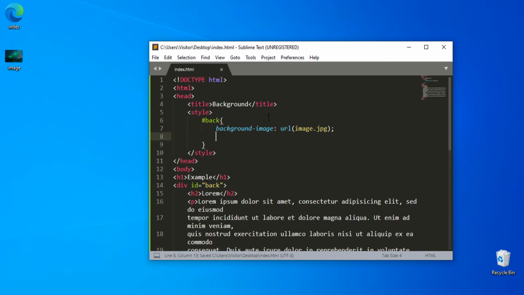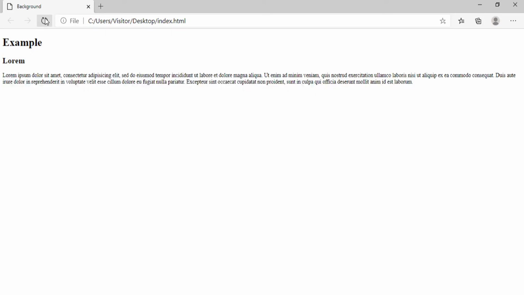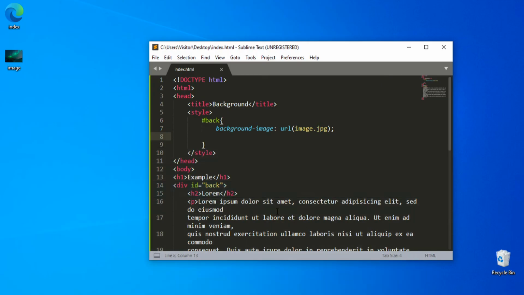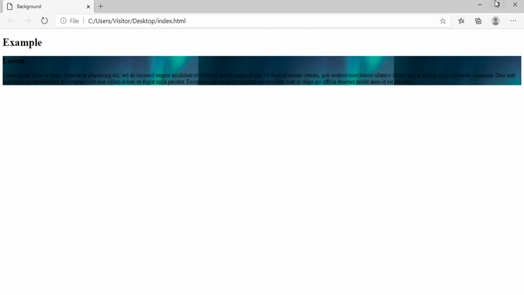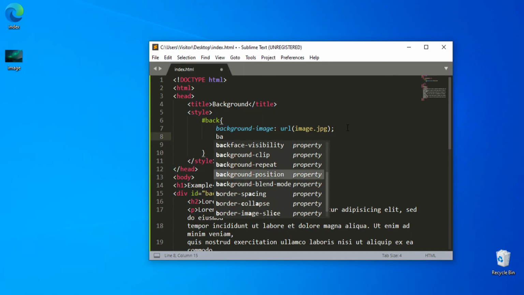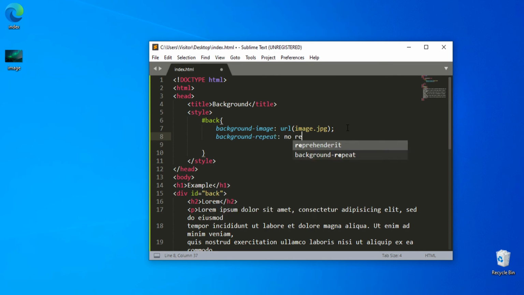Yeah, so the picture is here, but the picture is repeated, so it has a background repeat, no repeat.